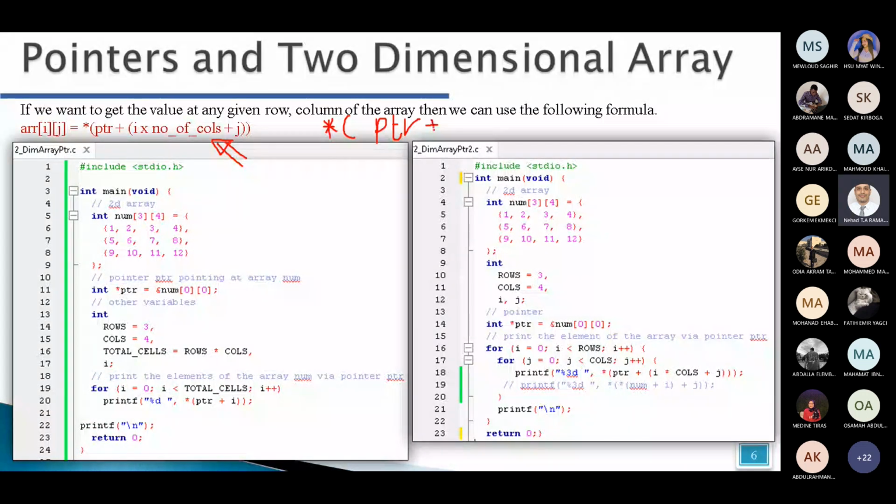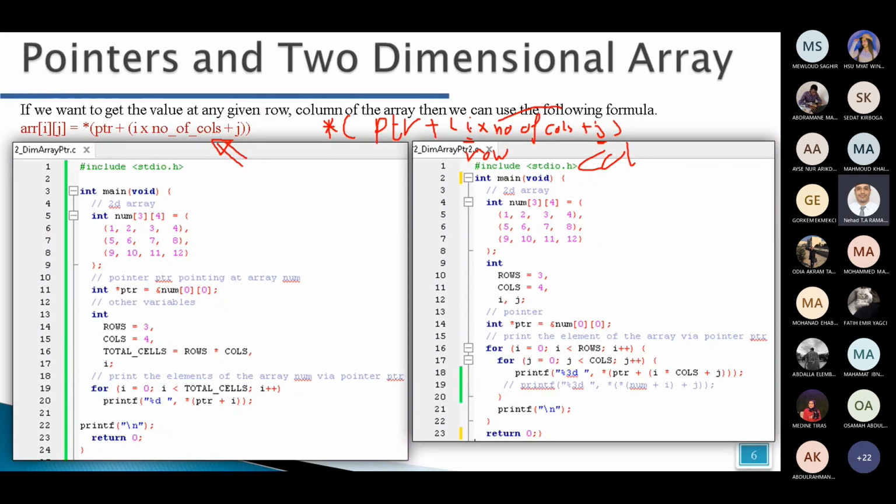A plus the index of the element, which is any index of the element, it consists of the index of the row multiplied by the number of columns, plus the index of the column. So this one is the index of the column, this one the index of the row, multiplied by how many columns we have.